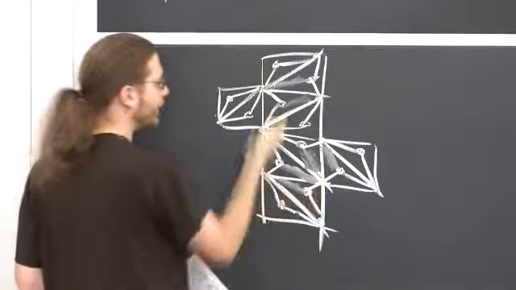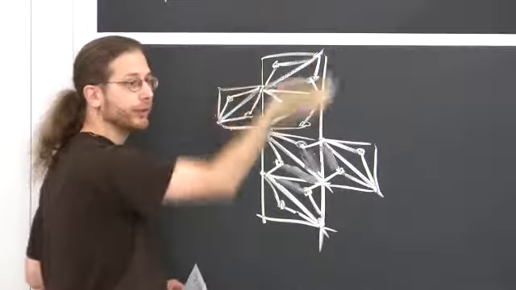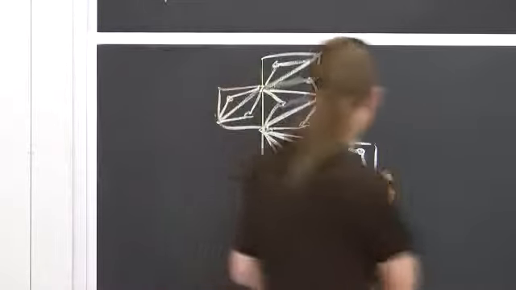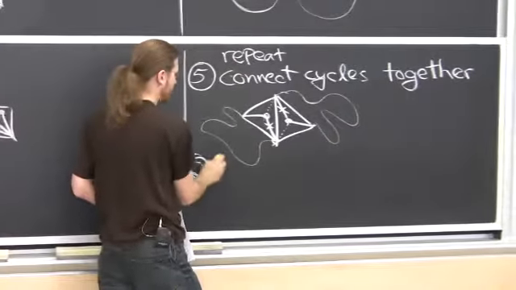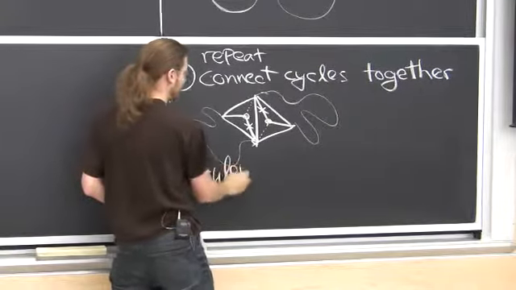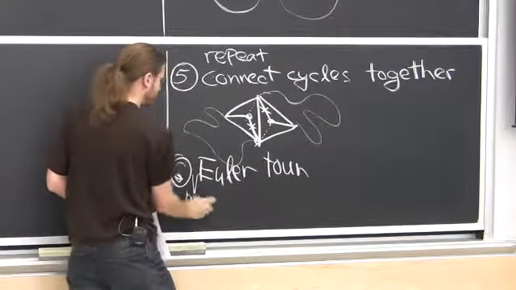Now, I haven't necessarily described this as a big cycle, but as I've kind of been hinting, what I do now is take an Euler tour around this thing. You've seen Euler tours. All the vertices in this graph will have even degree, and so I can take an Euler tour. And really, I should take what's called a non-crossing Euler tour.